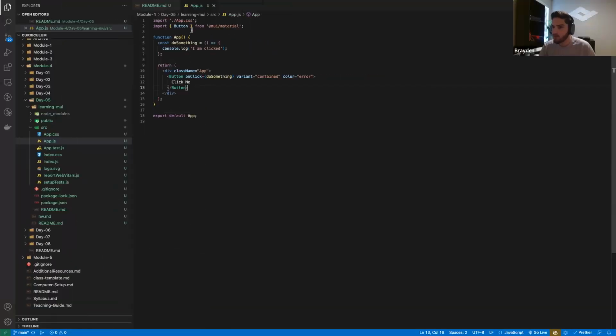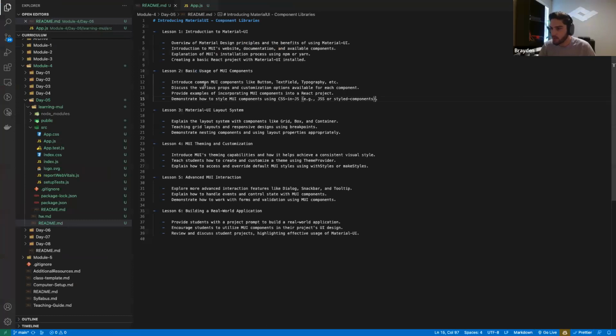Sweet. So let's look at the next bit. So that's kind of the customization aspect of it, and the main props on the button specifically. We'll look at a few components and the props that I generally use a lot. But a lot of it is just, I need it to do this, I need it to look like this, and digging through the documentation and figuring out what props it takes, and does that fit your use case.